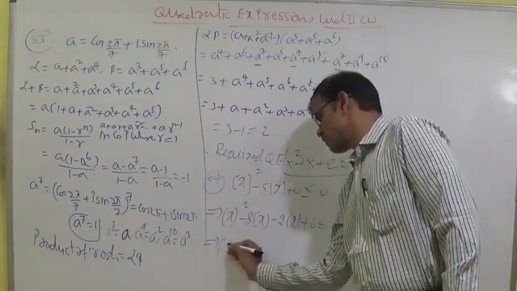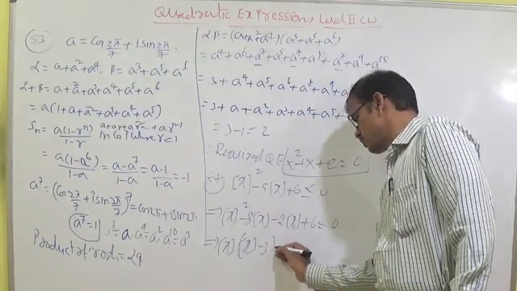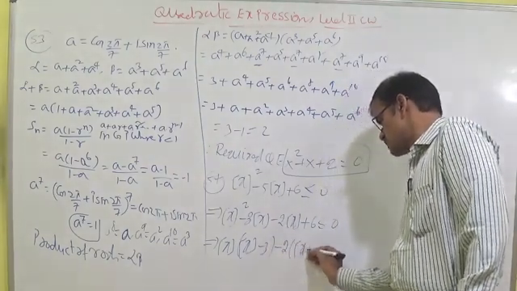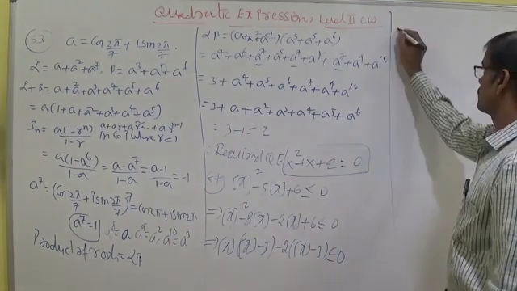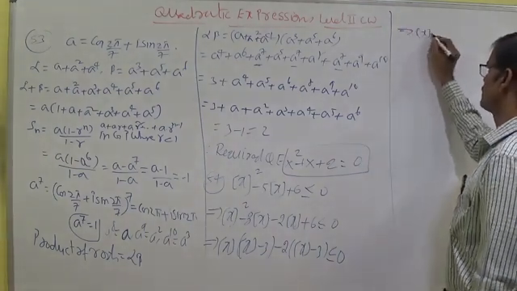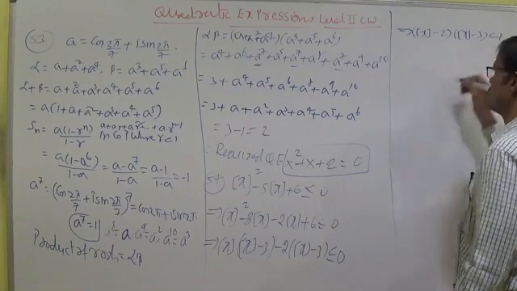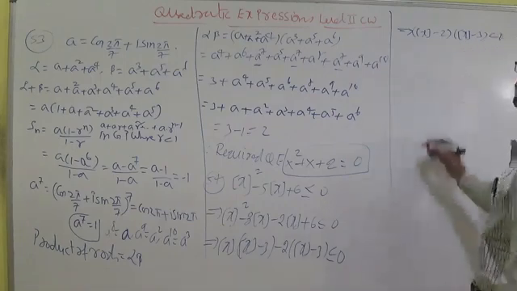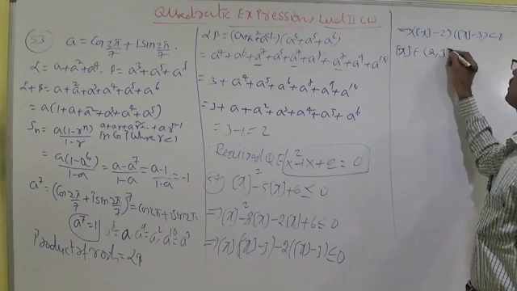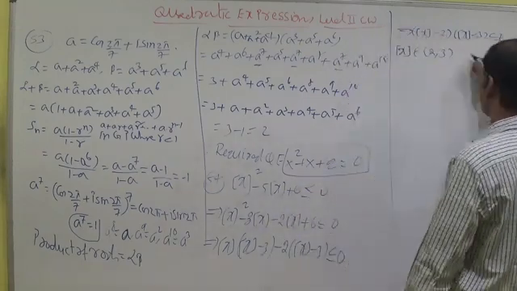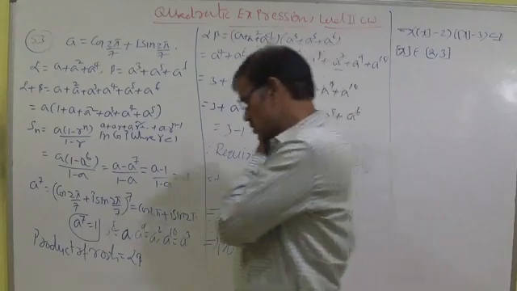That implies step of x taken common within brackets, it becomes step of x minus 3, minus 2 taken common within brackets, step of x minus 3, less than or equal to 0. That implies you can write step of x minus 3, step of x minus 2, because 2 is less than 3. The interval always lies from small to big. That is why now we can write step of x minus 2 into step of x minus 3. Now you can write step x belongs to the open interval 2, 3. Of course, equal to is there, so step x belongs to the closed interval 2, 3. So 2 should be included and 3 should be included.